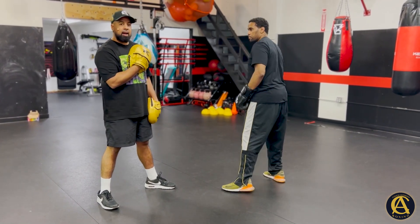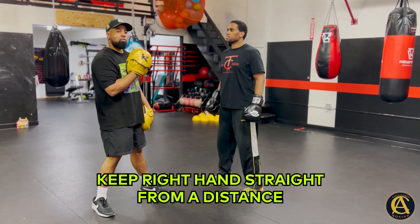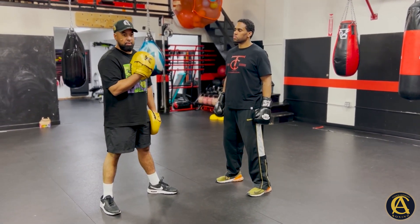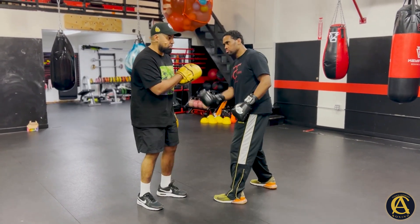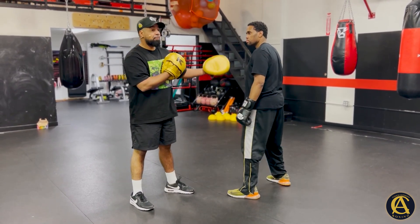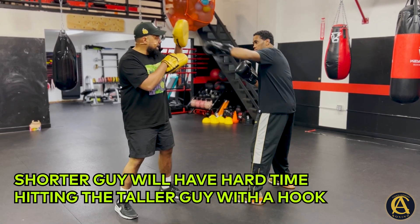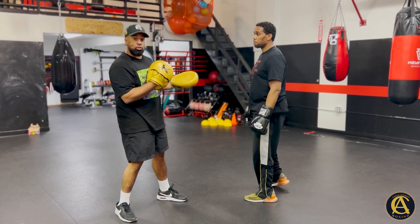When you're fighting guys that are your height, you would probably keep that right hand straight from a distance, because of potential left hook counters if you're in the same stance. But if you're a little bit closer, that uppercut comes into play. From distance, if Eddie throws that uppercut, I could most likely beat him with a hook — but because Tyson is so much taller, it's much harder for the shorter fighter to hit him with a hook.